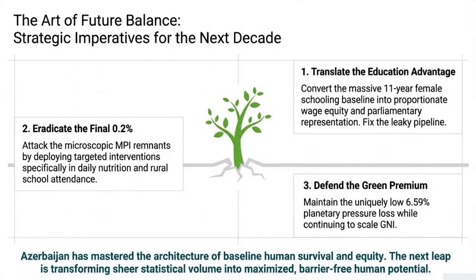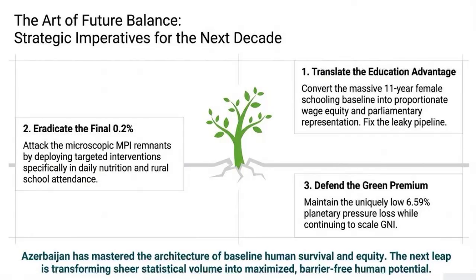There always is. Right. So Azerbaijan has eradicated the physical environment of extreme poverty. They possess a highly efficient socioeconomic grid that minimizes inequality loss to under 7%. They are delivering world-class female education, and they have built a formidable biological moat protecting maternal health. It is a stunning turnaround from the economic devastation of 1995. But what is the bill for all this progress? Are they burning the earth to achieve these numbers?